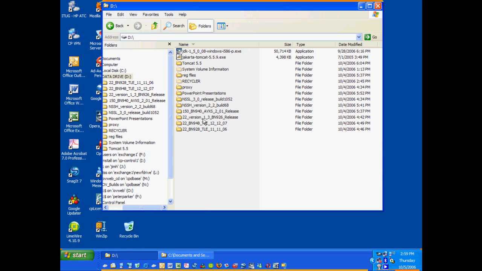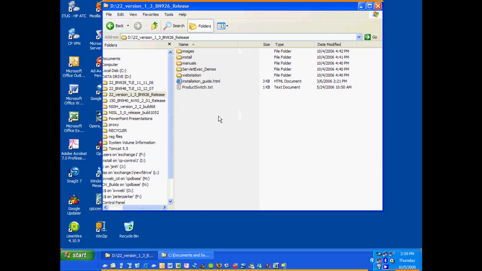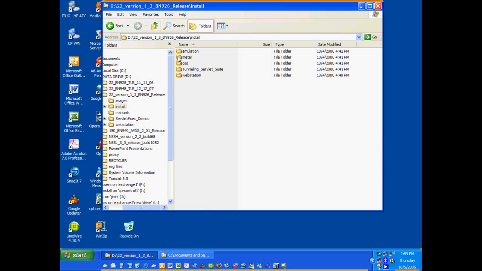I am going to be installing OutsideView version 1.3. This folder is essentially a CD image. There is an installation guide package with the CD, but I'm going to take you through those steps today. There is a Webstation on the CD, and if you're not going to write or store that information, it will run just fine. However, we're going to install it onto a local workstation.